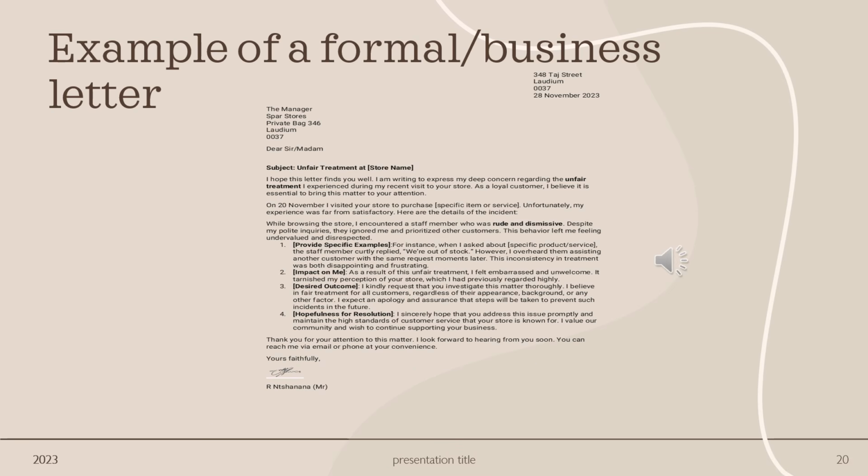This is an example of a business or formal letter. As you know, it has 2 addresses. The first one is your own address with the date, and the second address is the address of the place you are writing to. And then you've got your salutation as dear sir or madam, because you do not know who you are writing to. You've got a subject line of why you are writing that letter. You've got your introduction, body, conclusion, and then you say yours faithfully, and you put your signature, and you write your initials and your surname, and you put your title.